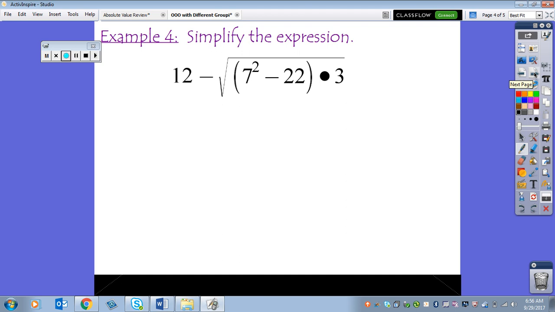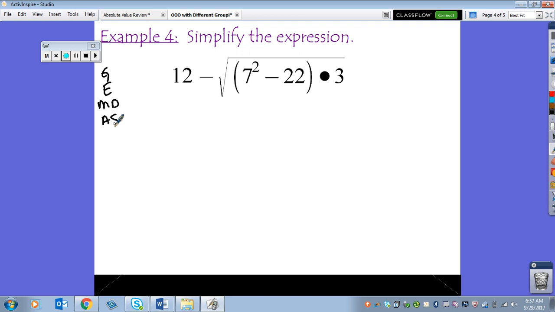Okay, example 4. Here we're going to look at doing order of operations with square roots. You could type in or write on your notes the example, so simplify the expression. For example 4, we're going to use order of operations. Okay, I do see grouping symbols, which are my square root symbol. Inside the square root symbol, I need to use order of operations as well. So inside the square root symbol, I look at it as its own separate problem and ignore everything else right now. And I see grouping symbols inside there as well.